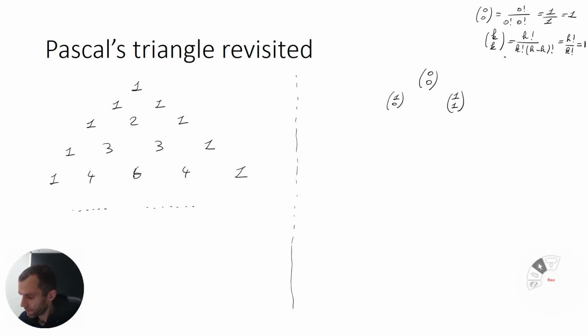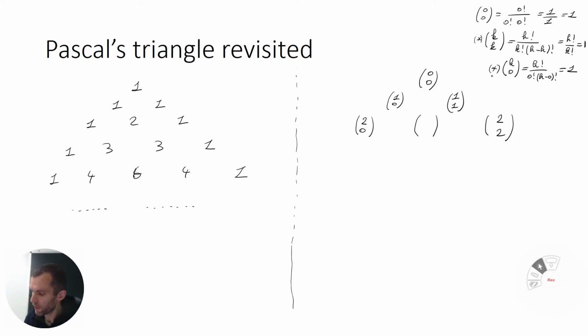And one other property that I'll prove, and then we'll move on with the triangle. So k choose 0 likewise is k factorial over 0 factorial times (k minus 0) factorial, so that is also 1. So that tells us that 1 choose 0, that's 1, 1 choose 1 is also 1. And now we can move on, so we can write the next layer as 2 choose 0, and then something here that I'll fill in, and 2 choose 2 here, using this property, and this property for the first one.